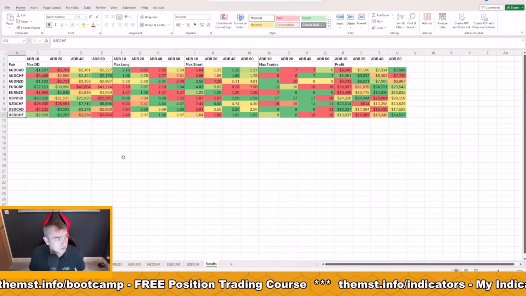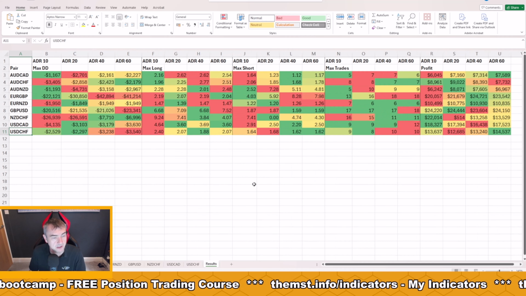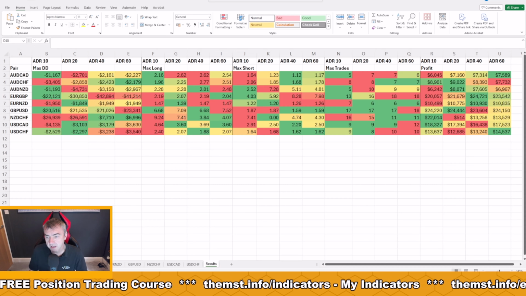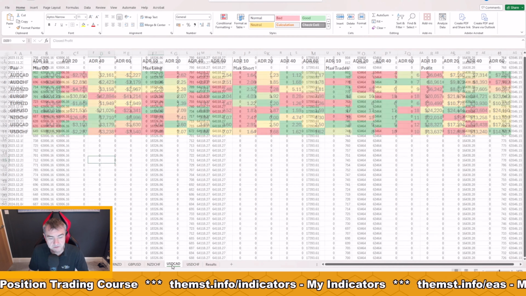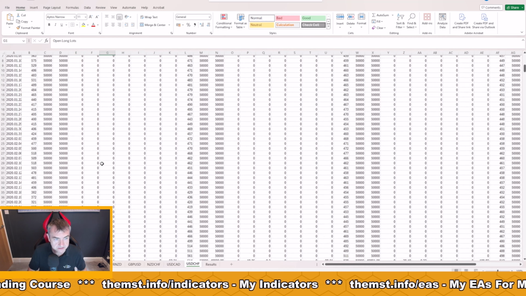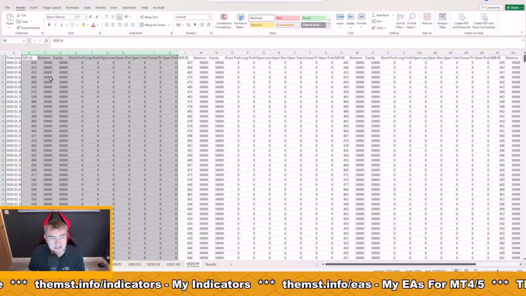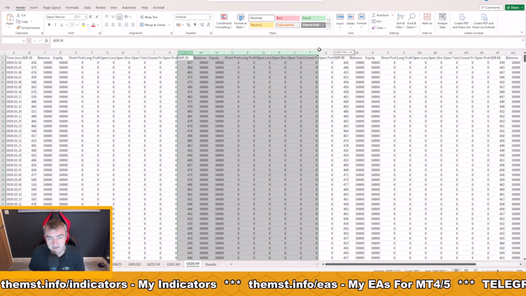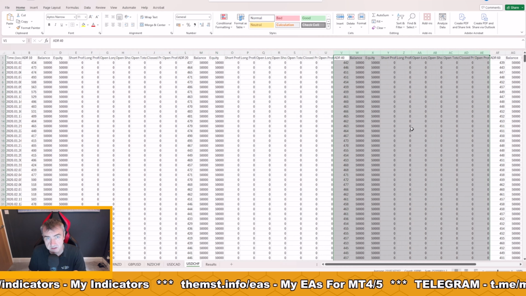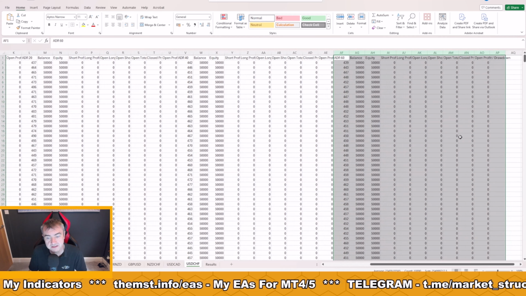I'm just going to zoom in on this a little bit so that we can see this data a little clearer on the screen. There we go. All I've got here is the tests that were performed. I've got a tab down here for each of the tests. This first column here, all of this data is ADR 10. All of this data here is ADR 20. This is ADR 40, which I decided to use, which is a 2-month period. And then the same data again here for ADR 60.